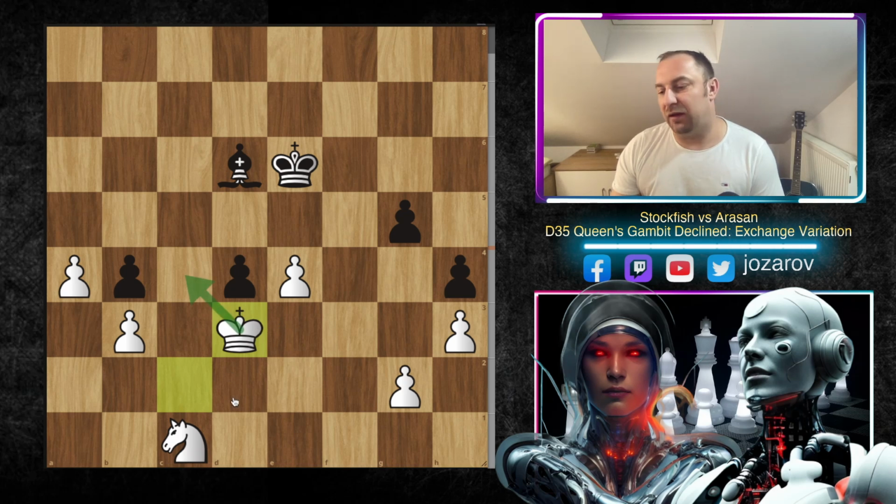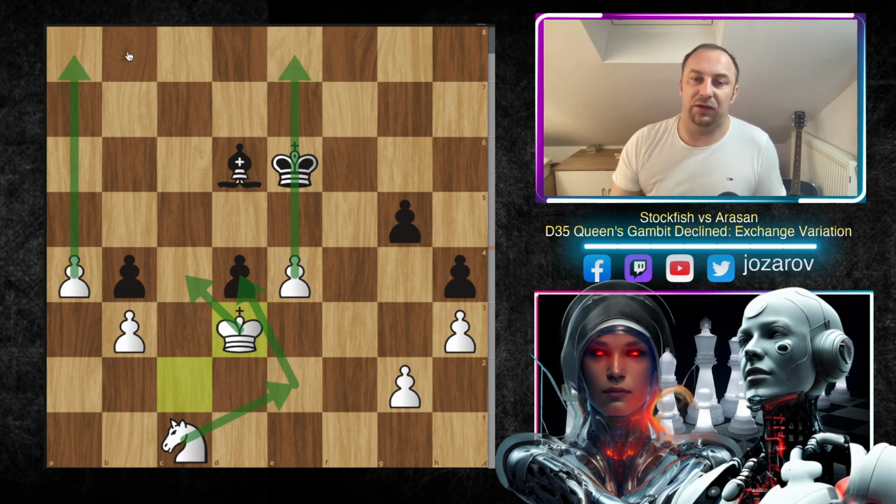Look at this, the king is coming here, the knight is coming to e2. You cannot protect this pawn, so eventually White will have two passers here on the e file and on the a file, so you cannot stop both of them. So that's why Arasan resigns. So really great game, really important positional game here by Stockfish 15.